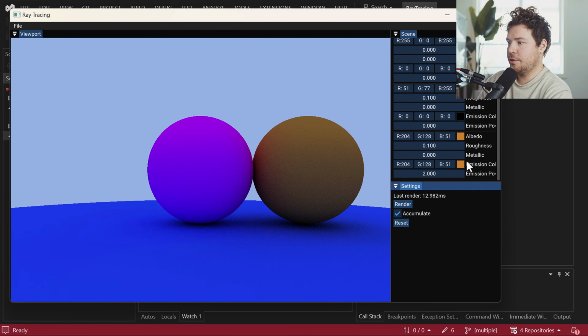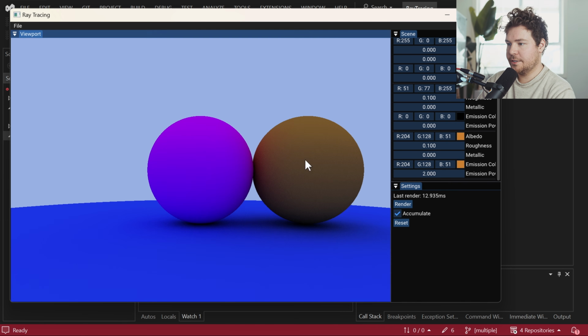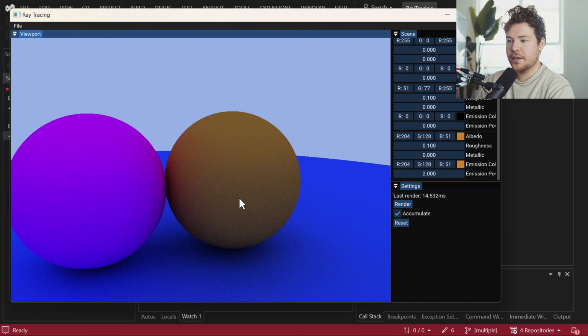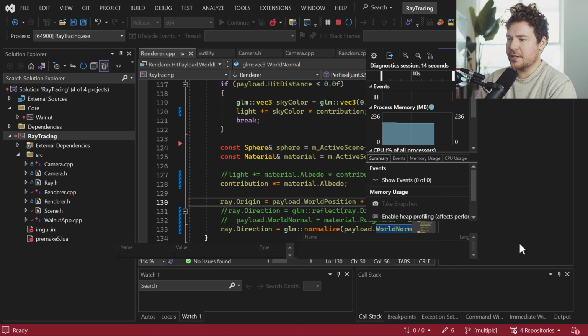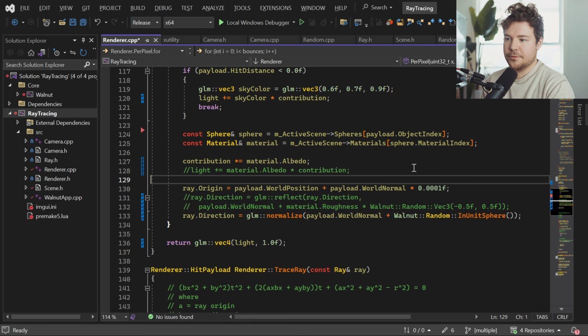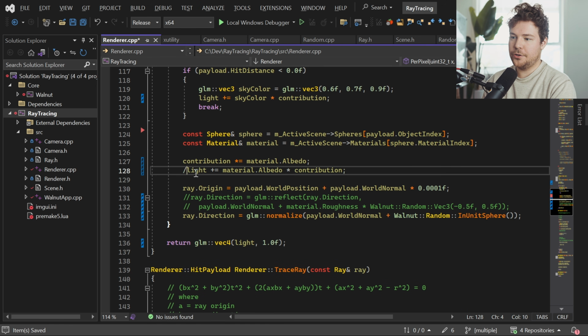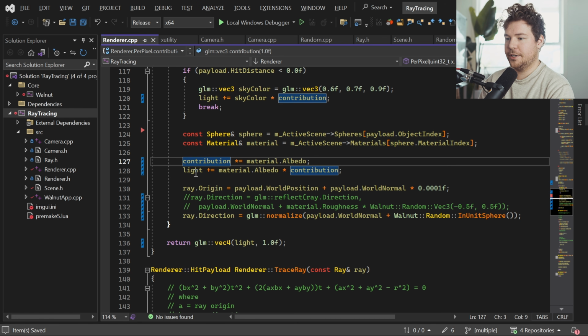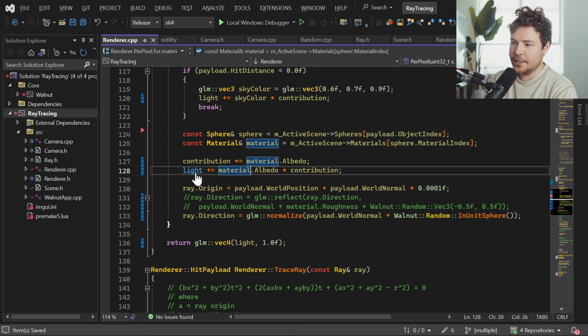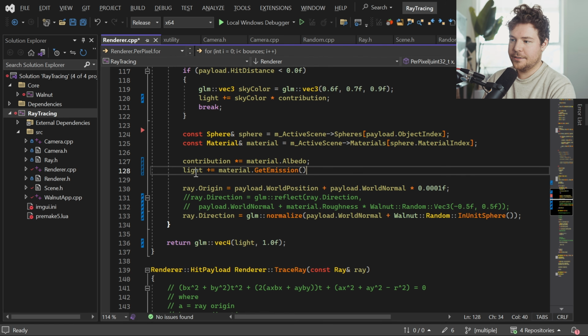And so now what I would like to do is get this emission power and this sphere that's supposed to be emissive to actually emit light. How do we do that? That sounds pretty complicated, doesn't it? No, not at all. Because guess what we have to do? All we have to do is take this light, and it doesn't matter, by the way, if we do it first or second, because they're not really going to be exclusive to each other, but all we have to do is take this light and just add the emission from it. So we're generating light, basically. And again, this light isn't really going to do much at this stage.